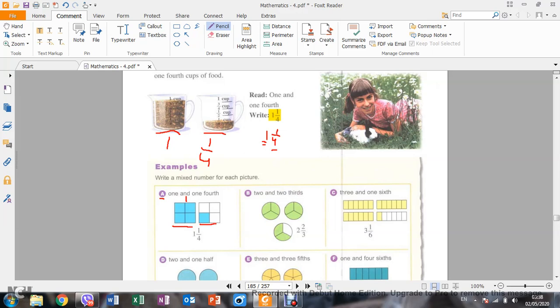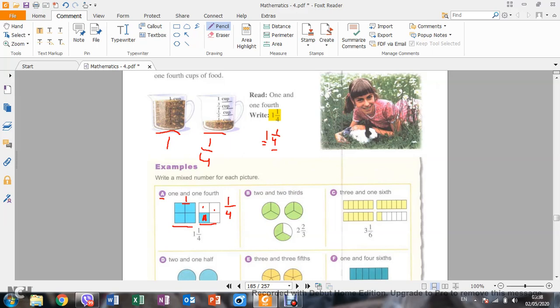So the second square, how do you write it? The second one, I have this square. Divided into how many parts? 4 parts. 1, 2, 3, and 4. So our denominator is 4, okay? So how many parts are shaded? Only 1. Only this one is shaded, or colored. So you need to write the numerator 1, okay?